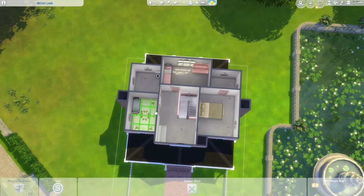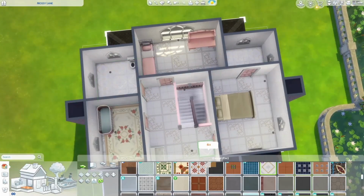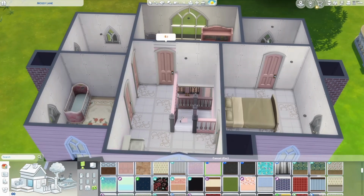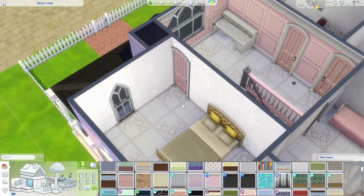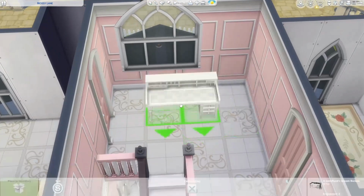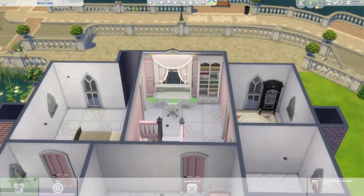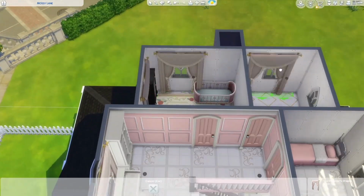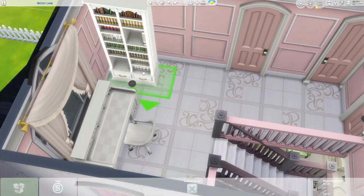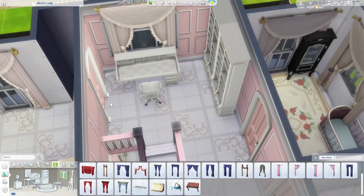I decided to use a different wallpaper. This one is from the base game, and the one that I was using downstairs was from Vampires. And I am bringing up the same wood flooring from Realm of Magic. I don't think that I had ever used this white swatch, but I think that it works perfectly with this kind of build. And you can see that we're going to be having 3 bedrooms. One is for a teenager, the other one is the main bedroom, and we also have a nursery, which I am really excited about. I think that it's really cute.